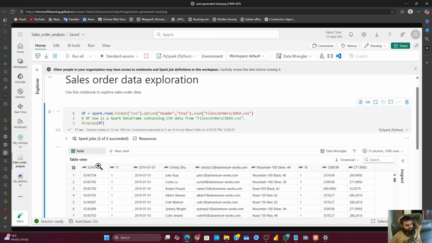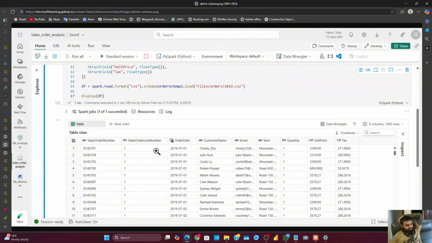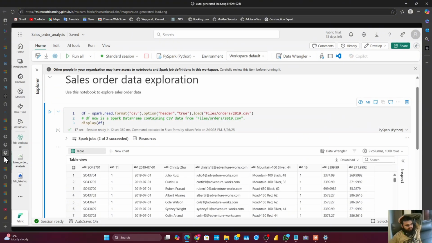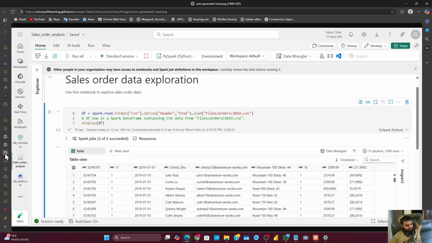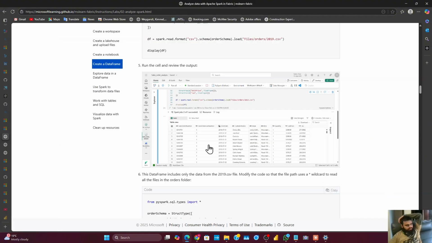So previously these were the column names. Now these are the column names. Why?